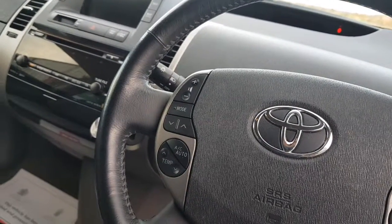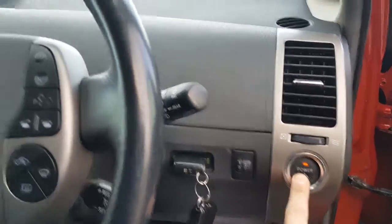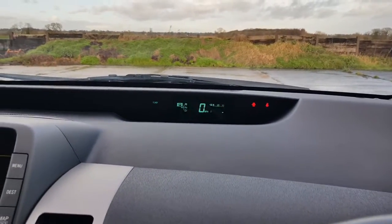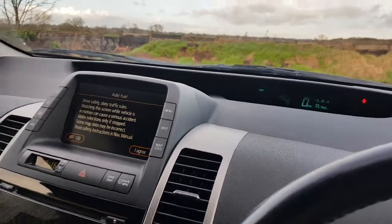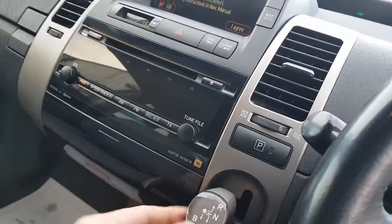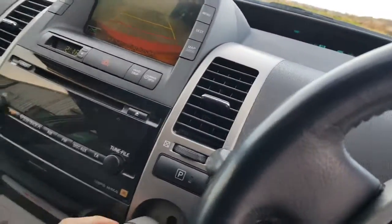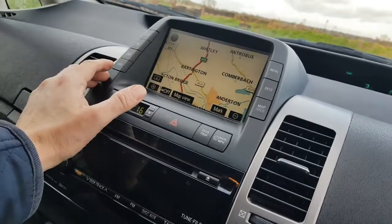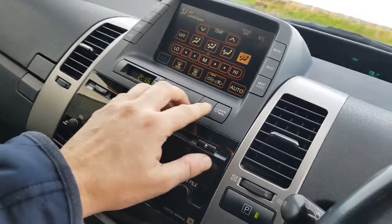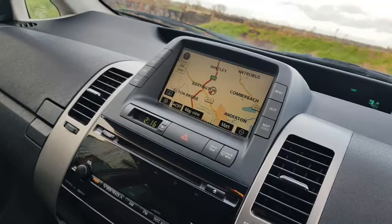It's a 1.5 automatic. Let's get it started — pop this in the slot. This is unusual because we push the button. 143,798 miles. See it flickering — it's not flickering in real life, it's just the camera. So the car is started. It will kick in in a minute — there's the engine come on. Gearshift is here. Pop it into reverse and we get the reversing camera, which, if I turn the wheel, will direct me to where I'm going. We've got the sat-nav, climate control is all operated from here. Onboard computer, all your radio stations and bits and pieces. Quite a modern spec. I like this material — it's nice and hard-wearing.